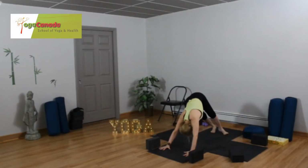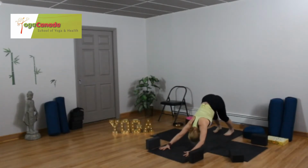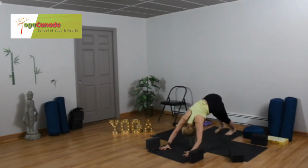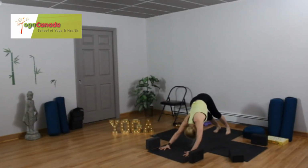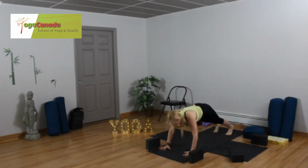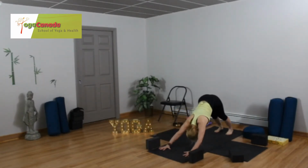shifting hips toward one side and the other side. And again, toward one side and the other side. Let's try to have a space between your arm bone and the socket of the shoulder joint by externally rotating the shoulders and not the forearms. And now high plank. And the downward facing dog.